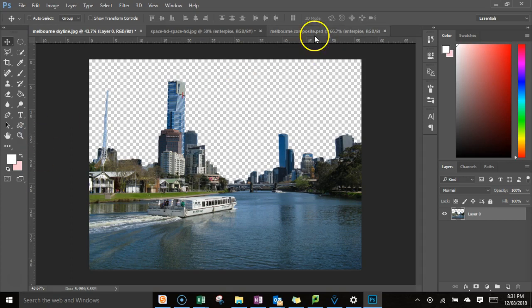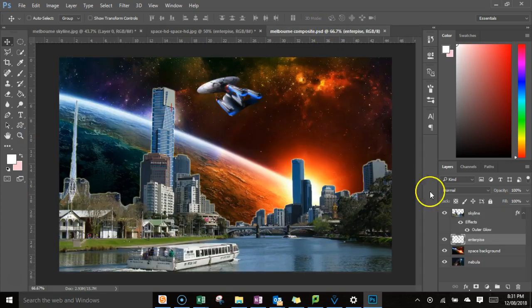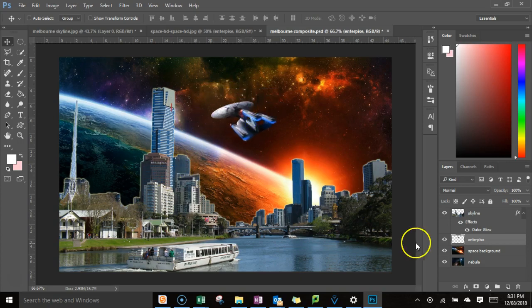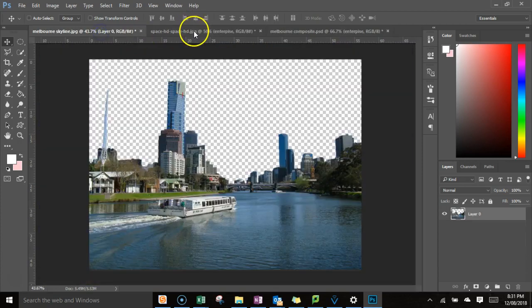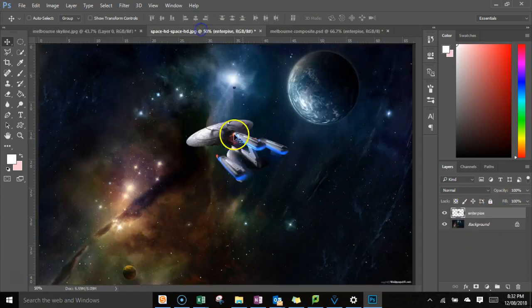I've made just an image here, so I call it a composite image, and it's got different layers, different things on it. So I'm going to show you all about these things at the moment. So the layer panel, or the layer toolbar, I'll go to this one first, is down the bottom right here.